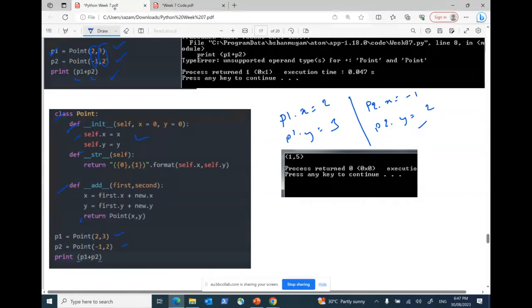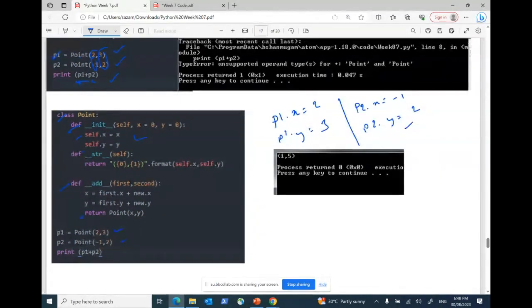So what I'm saying is, print P1 plus P2. Same thing I did over here, but it will not show an error. What actually happens when the interpreter starts adding up the class variables P1 and P2 is that it looks at the operator, which is plus. It looks for whether the method has been defined or not. If the method is defined, then it will not show an error. If the method is not defined, it will say that it does not support the operand, right? So this plus will call this add function, which is called operator overloading. I'm overloading the operator plus with the add function.